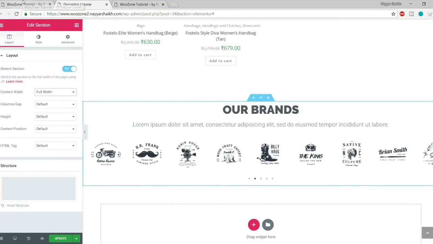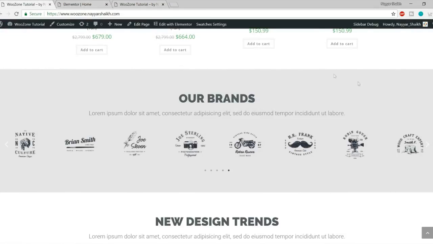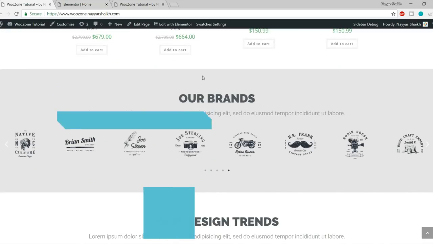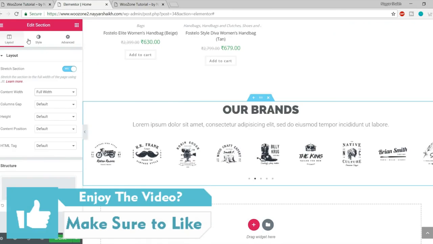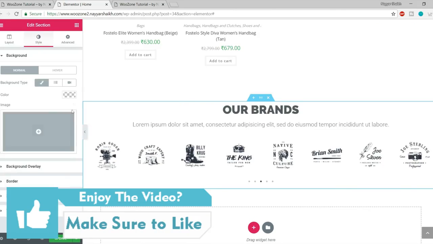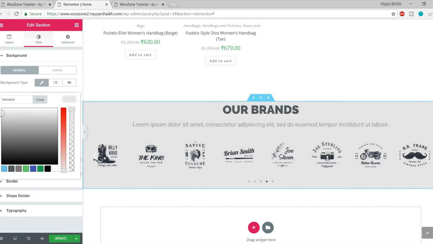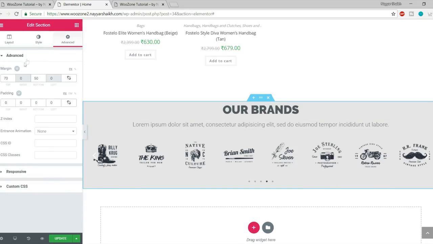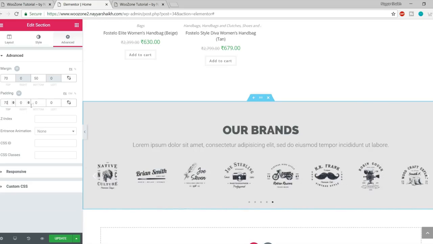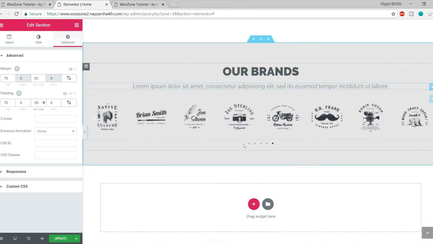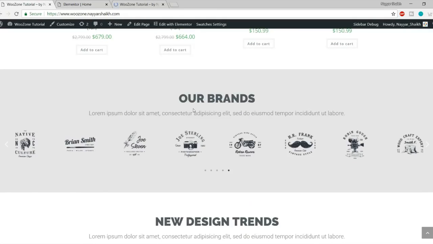Also we have something over here. The background color is quite different. It is light gray, and we have some gap at top and bottom. So let's do that. Go to style, background color. Let's change this to, I think, E8 is looking better, and let's add some gap at top and bottom. Go to advanced, and let's add some padding this time. Let's add 70 pixels and bottom padding 50 pixels. As you can see the changes over here. Click on update. So with this we have this section as well.